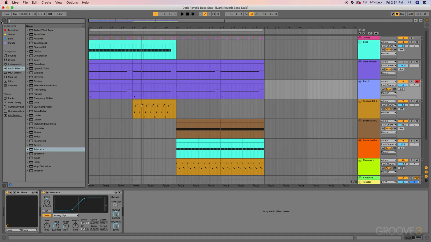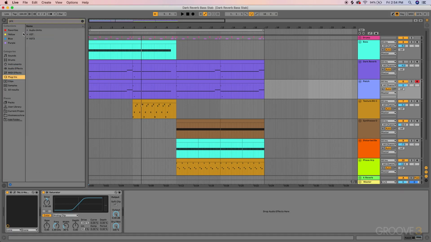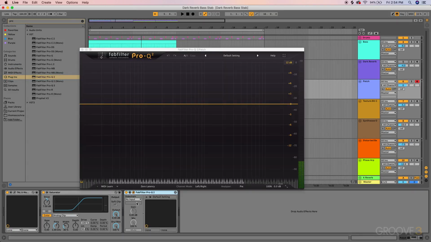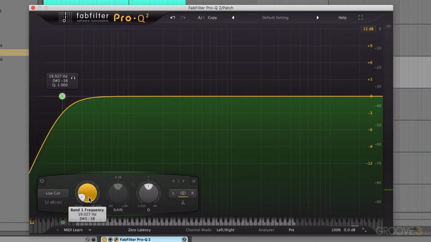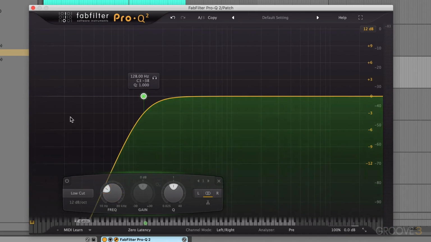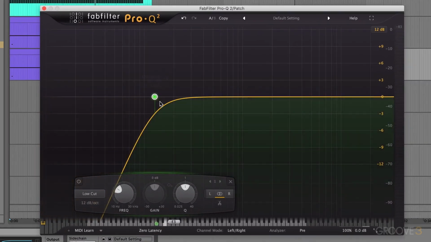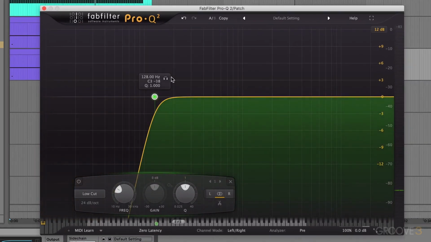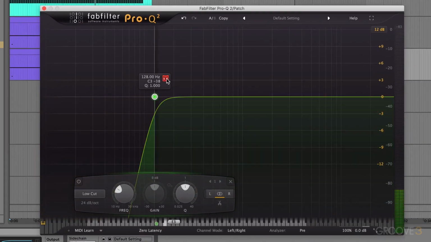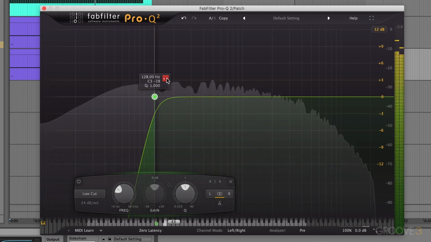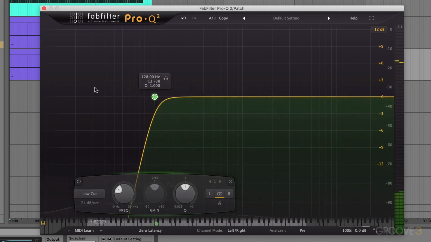Now let's add in some equalization. We'll jump over to our plugins, use the Pro Q2. You could use any parametric EQ, I just like this one. So we'll go ahead, have that at 128, because that's where kind of these bassy frequencies are sitting. And then those will be taken care of by this sort of rolling bass line that we created in the previous video. So we don't need those frequencies for this sound. We'll change this to 24, so it's a bit steeper of a cutoff curve. So all the stuff we're cutting out sounds like this. So it's all this really low subby stuff.